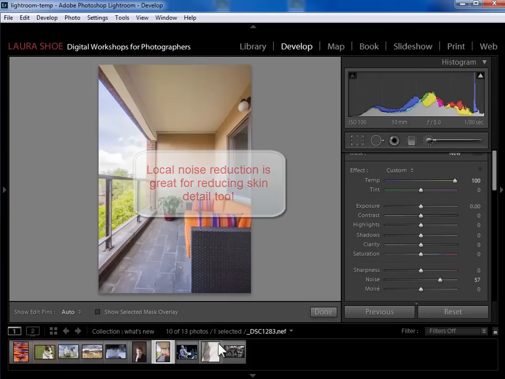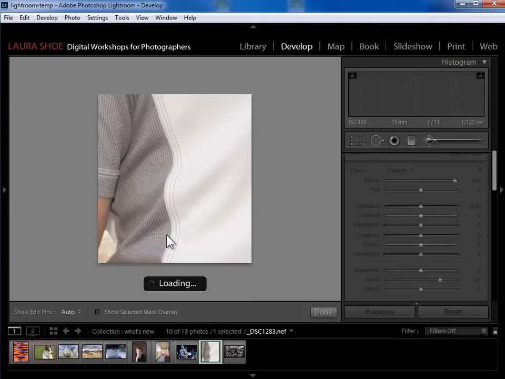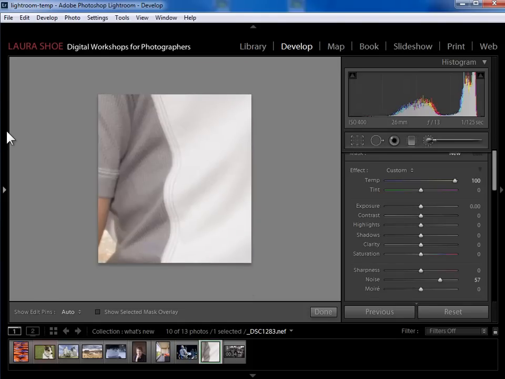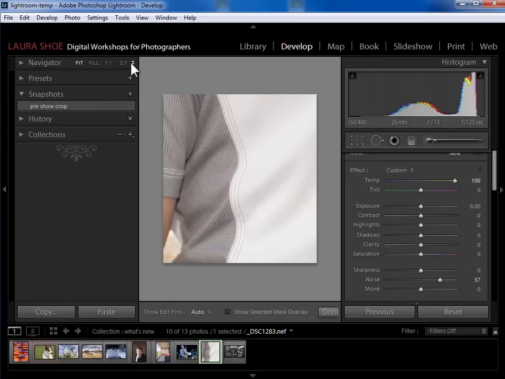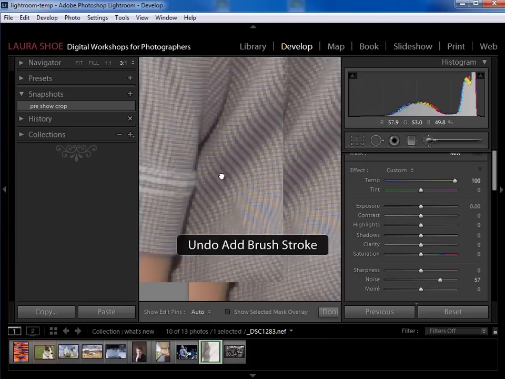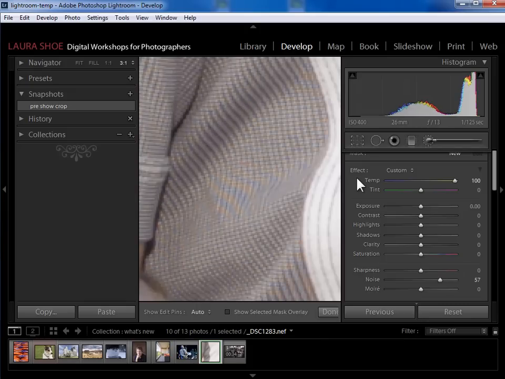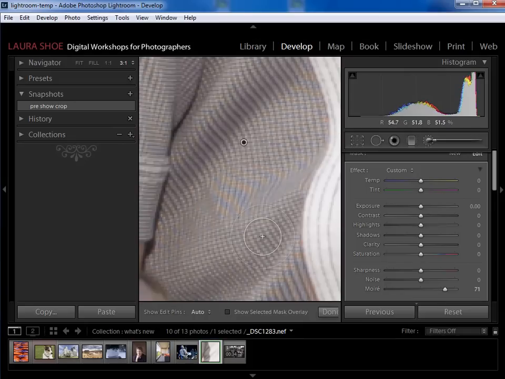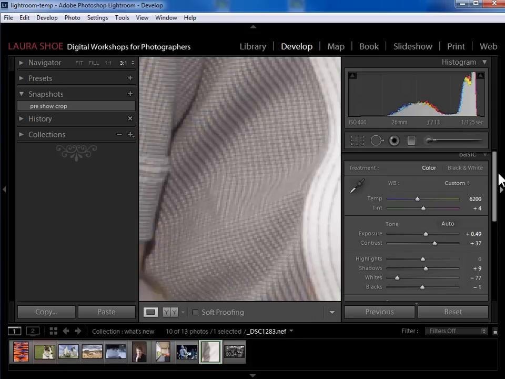Now, moiré is the pattern that a digital capture can produce when there's already a line pattern in the subject. So let me go ahead and zoom in here a little bit more, and you'll see this red, yellow, and blue pattern here. So I can paint with positive moiré here and very easily get rid of that problem. Now, that was something that I used to have to go to Photoshop to get rid of, and now I can get it done in 5 seconds. So great new features in the adjustment brush and graduated filter.